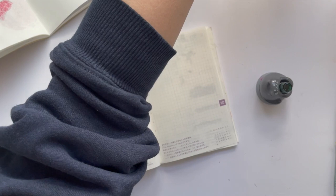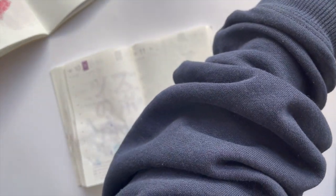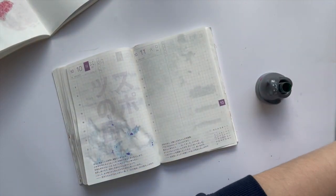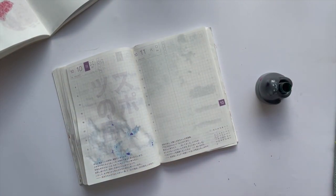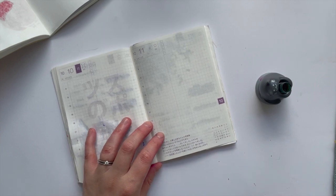Sorry, I'm just giving my syringe another rinse because it didn't look great. And he chose a teal. I'm pretty sure this is the green. I had never heard of this Sailor ink before. I hadn't seen a swatch of it, so I picked it purely based on his fountain pen companion.